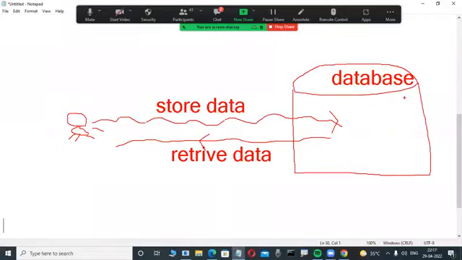Some database is there, either Oracle, SQL Server, or DB2. Database means a place where we can store a structured collection of data. Users want to insert data into this database and also retrieve data from it.